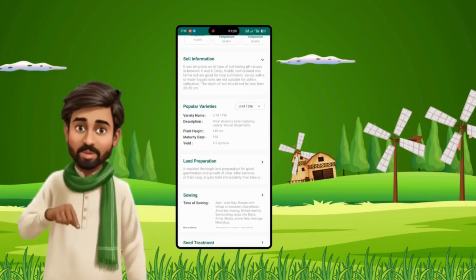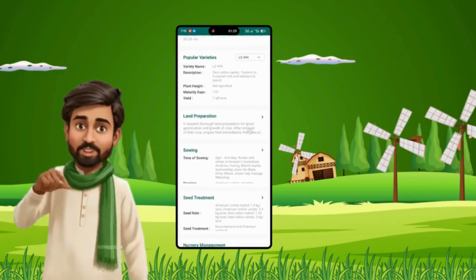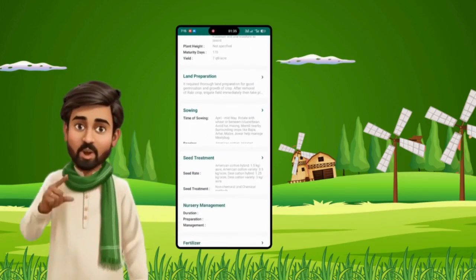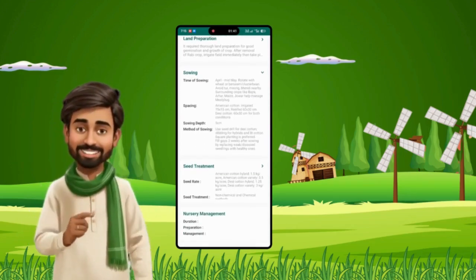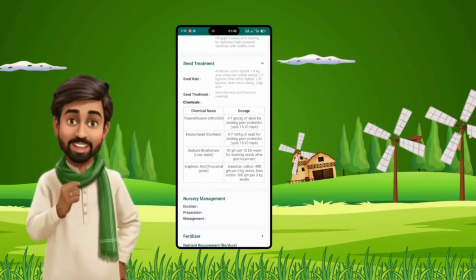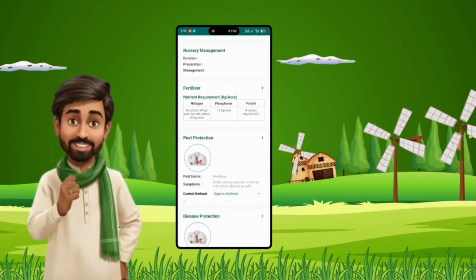You also get information on popular varieties, so you can choose the right one. Then land preparation, steps to prepare the field before sowing. Then sowing information, right time, seed depth, spacing. Seed information, seed rate and seed treatment details.